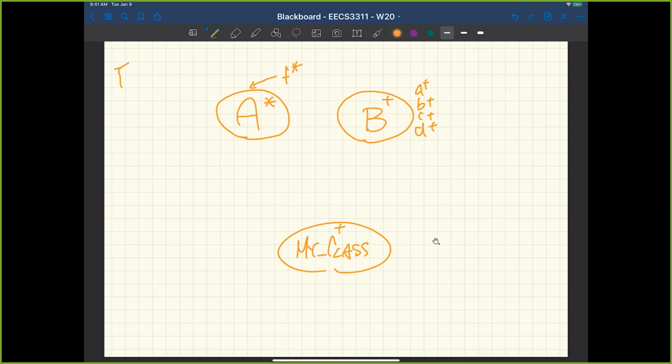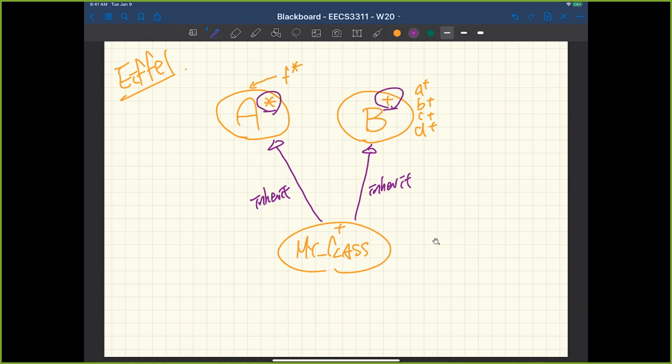So now we talk about Eiffel, the language we're using for design. If I want to say inherit here and also inherit over here, your question was, should it be the case that both A and B must be deferred in order for multiple inheritance to be supported? No, it's not the case. Your parents for multiple inheritance can either be deferred or effective, right? So there's no constraint on this side.